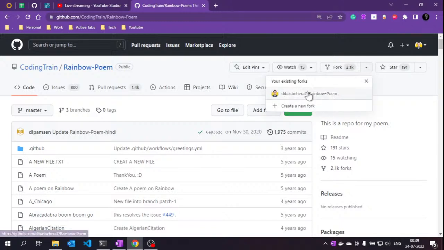After clicking this fork, you will be able to create a new fork. What it will do is, in the cloud it will create a copy of the project in your repository, and you can work individually.